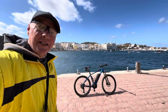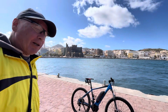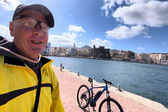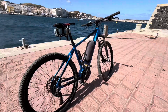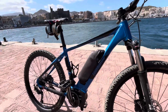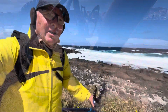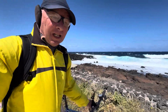I hired an e-bike, actually an e-mountain bike, so that will take me around the island very easily, hopefully. So with the wind and all the radiance out here, it should be more comfortable. It's an Italian make, Lombardo, never heard of it, but the engine is a Bosch engine, which is German made. This is a windy island. The waves are unreal.